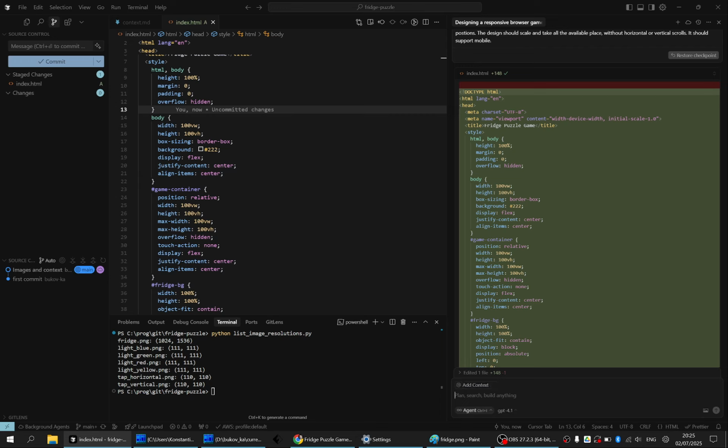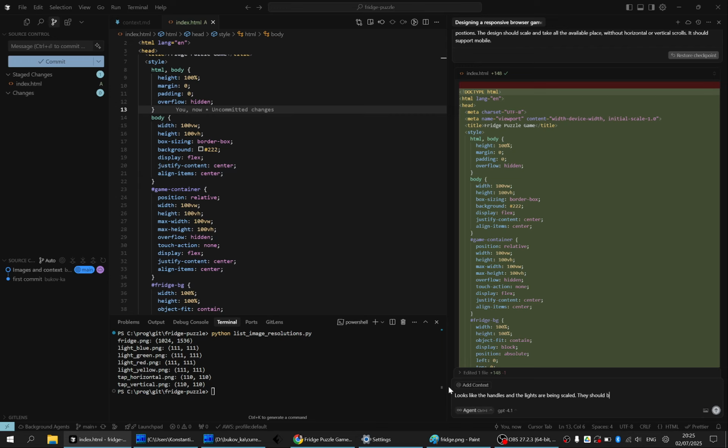Okay, looks like the handles and the lights are being scaled.